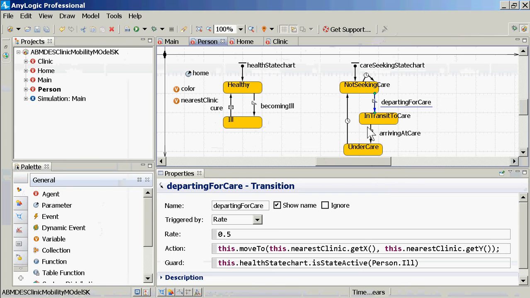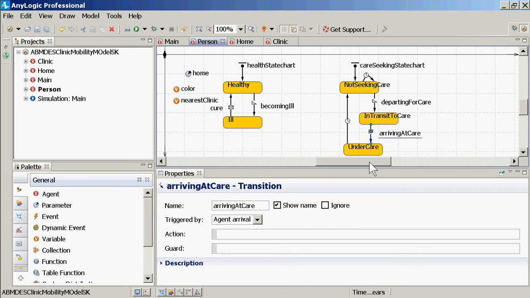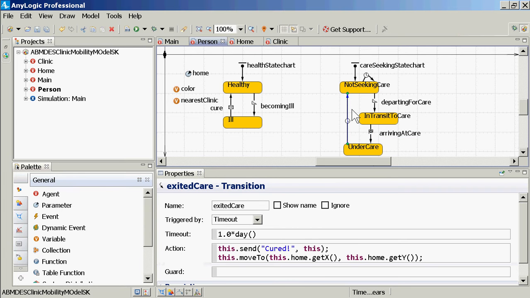But the clinic is under-conceptualized, to say the least. They arrive at it, they spend exactly 1 day at it, and they leave. And that leaves us no understanding of, for example, how the number of nurses available at that clinic affects how quickly they get treated. How does it affect the quality of care, their likelihood of being cured? That's all brushed under the rug here. And we're going to go through a process which will help us answer questions like that.